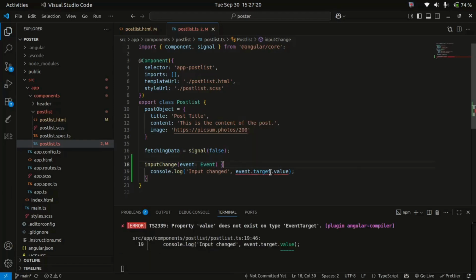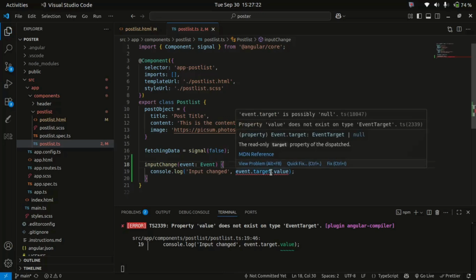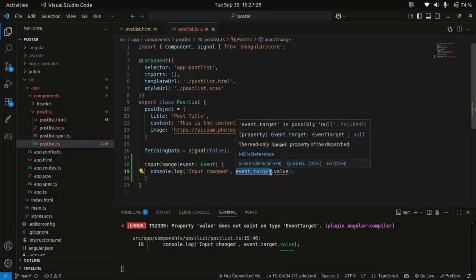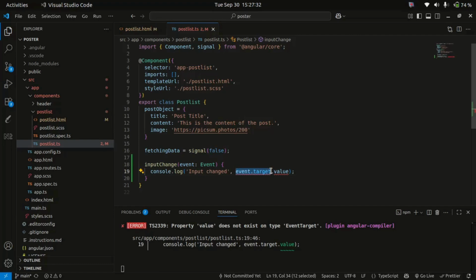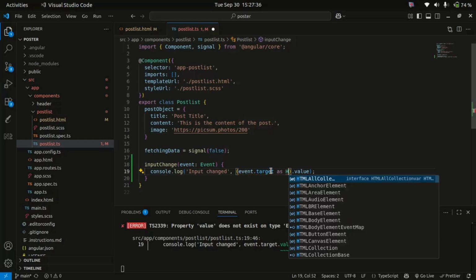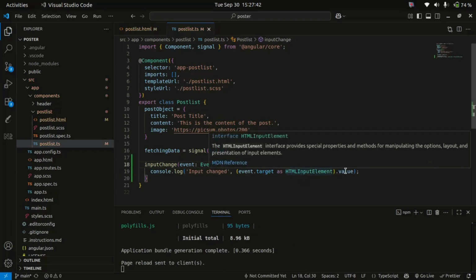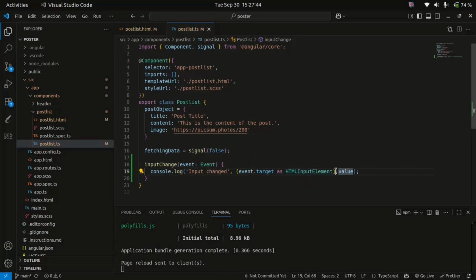So what we can do is let Angular know that this event.target is an HTML input element. We can just add 'as HTMLInputElement'. Now the HTML input element has a value property, so the error will be gone.